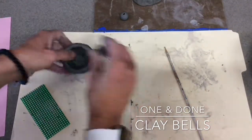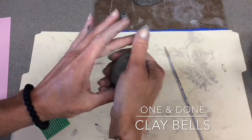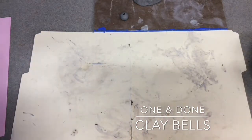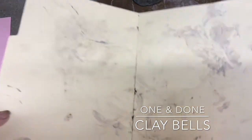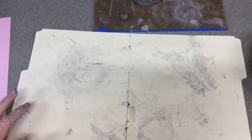Set it down — there's my little ball, set that on the tray. To clean up, get all this clay, wad it back up, and recycle it — it goes back in the crate on the counter. Put all your tools back where they go. You can take the manila folder, tap it a little bit, take it to the trash, dump it, close it — and then you're all clean.